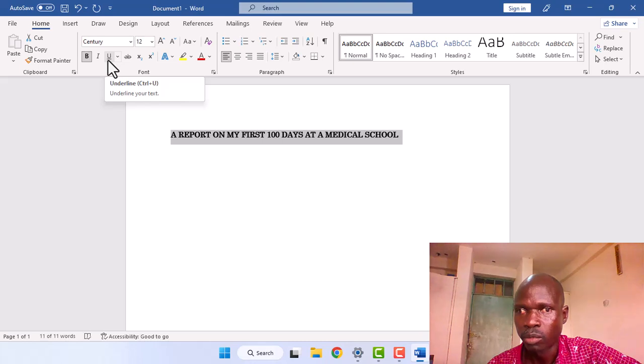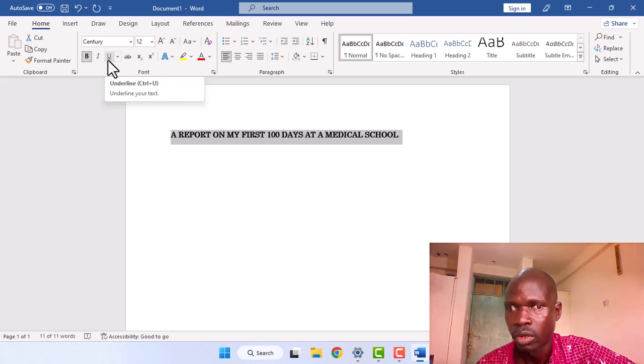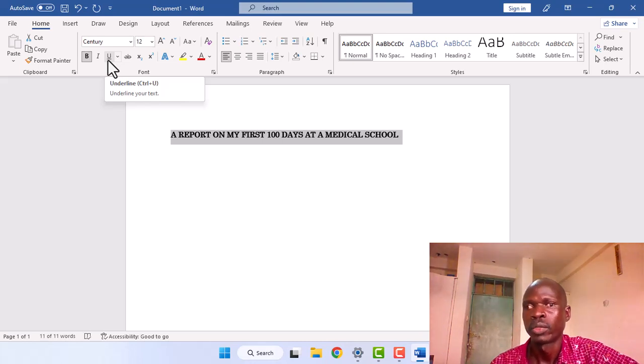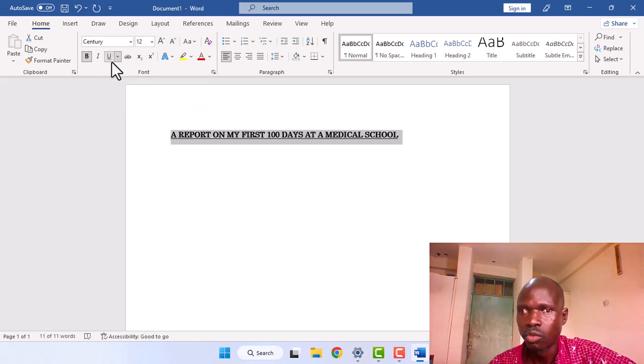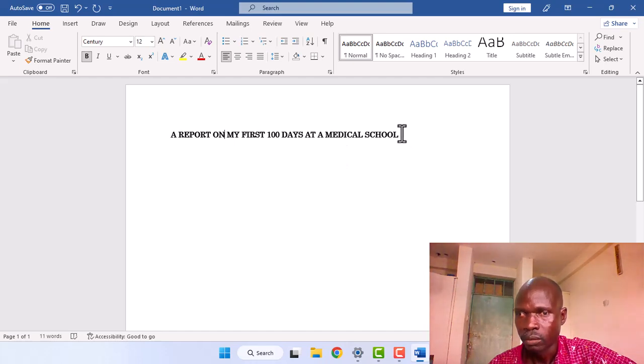Because sometimes certain reports have some demands or requirements that you should adhere to. So if it requires that it should be underlined, you can click on the capital letter U underlined, then everything of yours gets highlighted. But if not, you can still click back and then it is not underlined. So where do you move next?